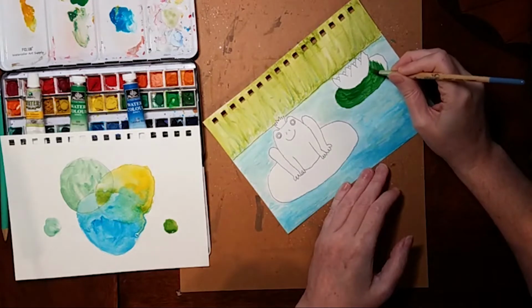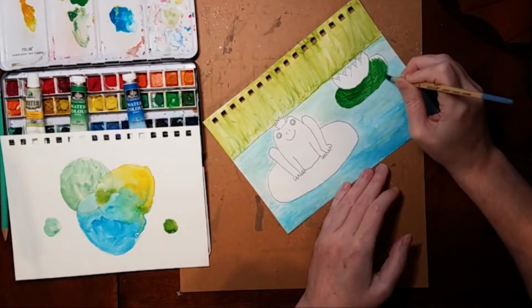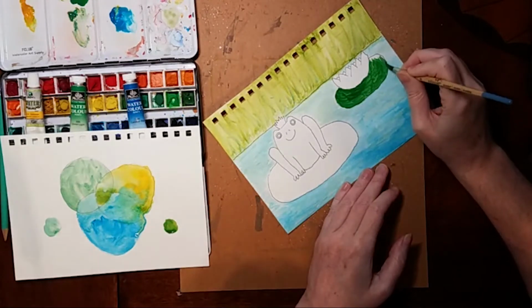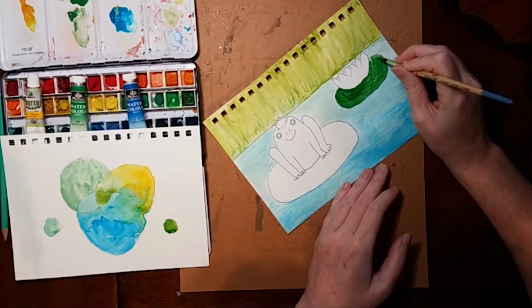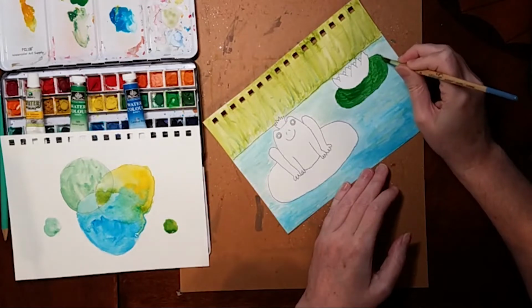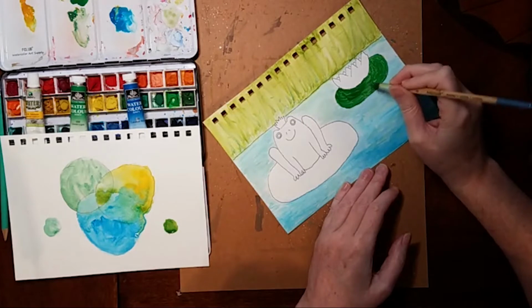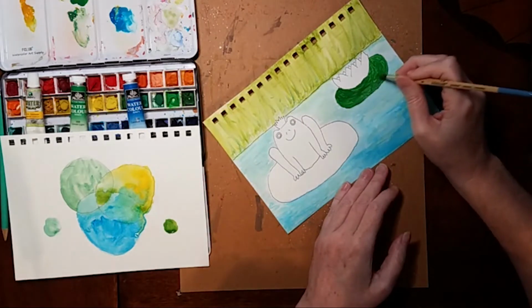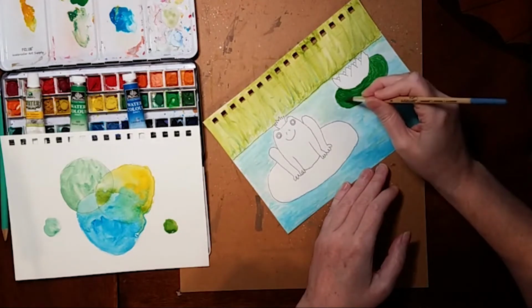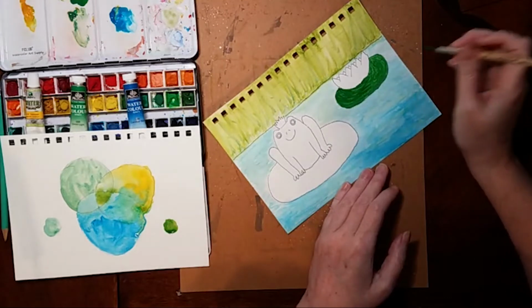And you can see with the brush strokes, I'm able to create some texture. So in general, I want to put the brush strokes in the direction that I think the components of the object are going to flow. So in this case, the lily pad. So I'm trying to create brush strokes that go in a generally roundy shape, which is the way a lily pad grows with its rings. Because people will see those brush strokes, and it forms part of the texture of the object.